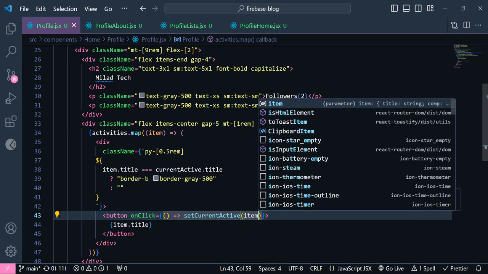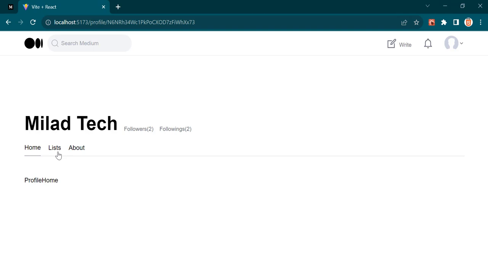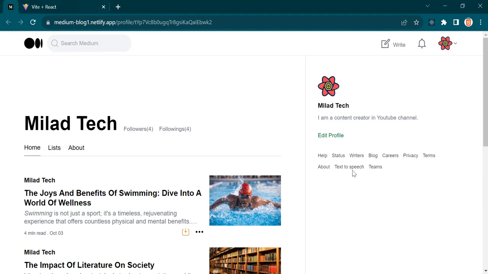Now if I click this one, as you can see, our component will be changed here and this border is moving. If I click this about, you can see our component will be changed here and this border is moving also.